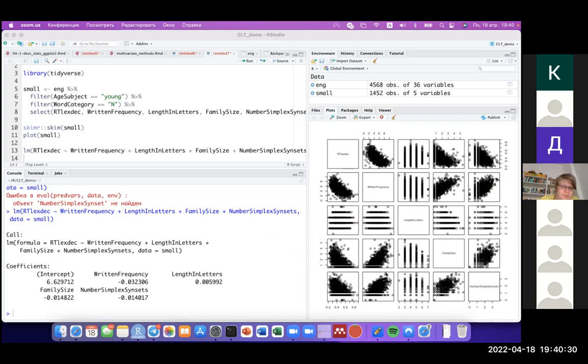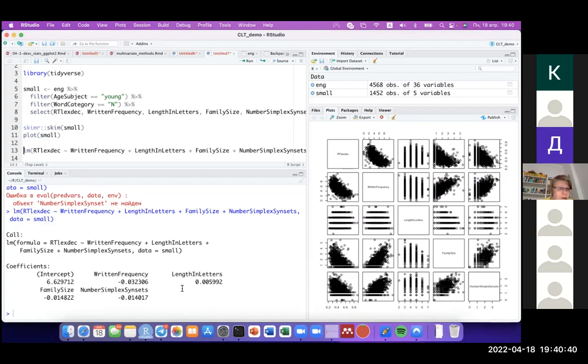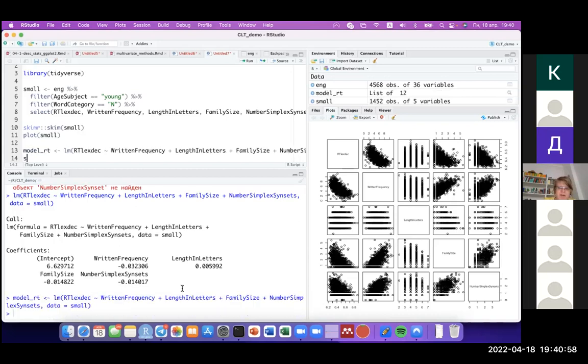So again, if we want to see not just these coefficients, but we want to check whether they're significant and other things that we saw when we did the simple model, let's say that model, we need to use a summary function on the model RT object. So remember that when you run this function lm, you create an R object that actually contains both the fitted model and the data.